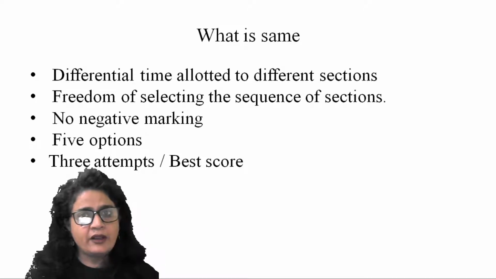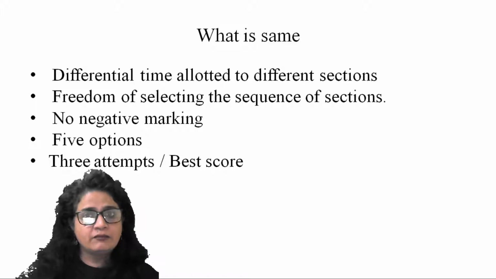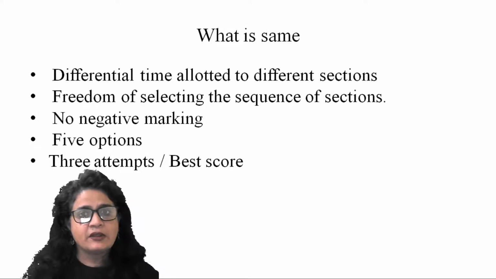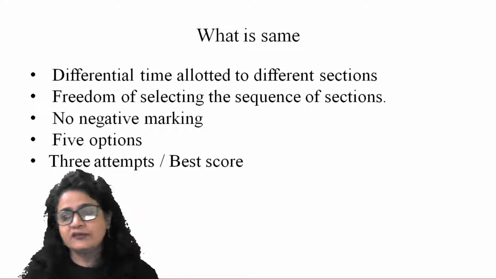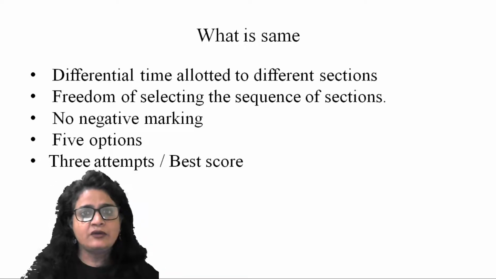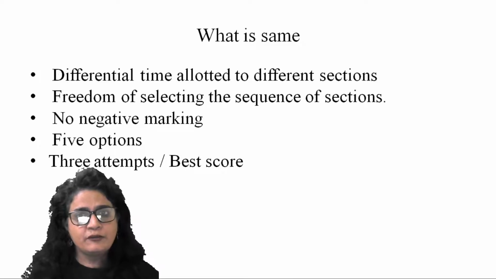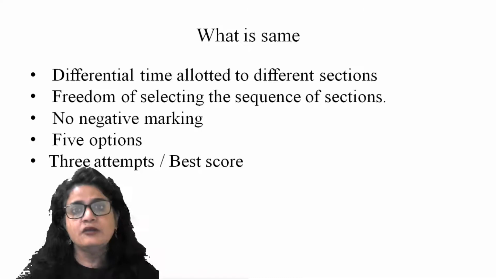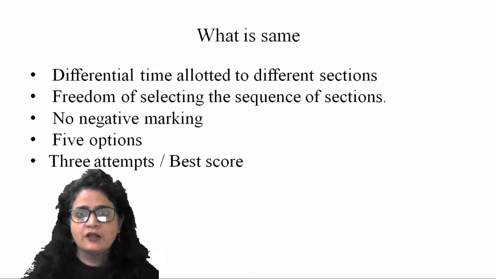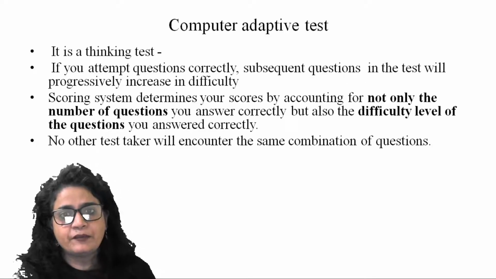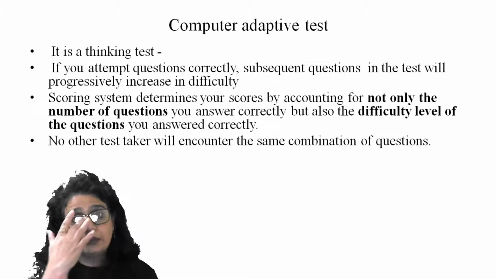So if you're not satisfied with the first attempt, then space it very meticulously so that you have sufficient time to practice, and then you have a second attempt in a period of time where you have worked on your performance, your skills, and your concepts, so that you can expect a good, decent score. All right, so that is about it. We have already talked about computer adaptability.